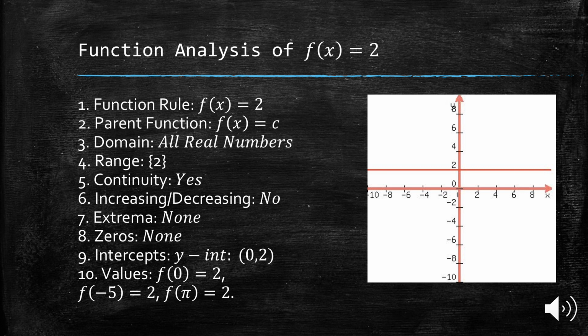We're going to plug in some values. No matter what value of x we plug in, f of 0, we get 2. f of -5, we get 2. f of pi equals 2. It's a trick because we can't actually put those numbers anywhere, even the number pi, because there's no x to plug it into. So we end up with the same 2 each time.